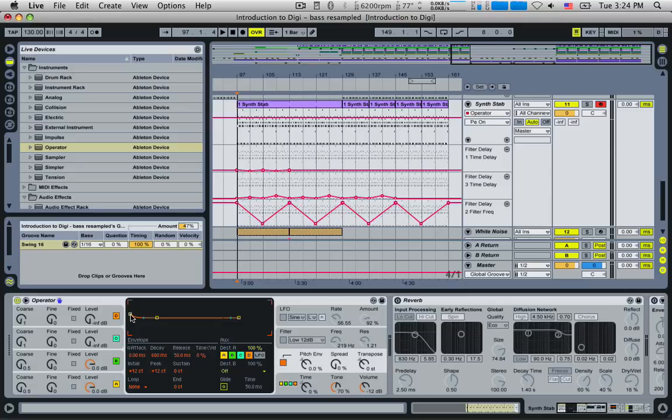So a pitch envelope, every time you hit a note, it'll change the pitch of the sound according to this pattern here. So at the moment, with it just on, I have to turn the actual envelope amount up. So this is how much, it's like the amount of the LFO, this is how much of the pitch envelope is being applied to the pitch of the note. So kind of here the note starts slightly above pitch and then comes back down.